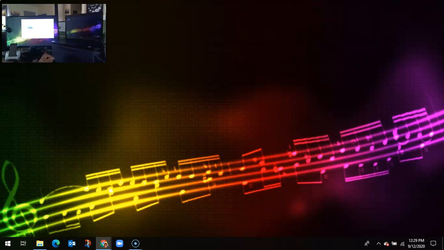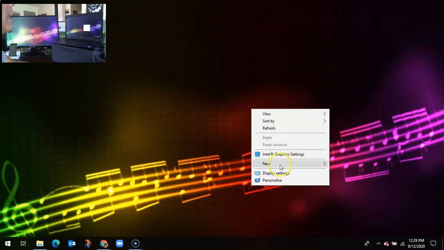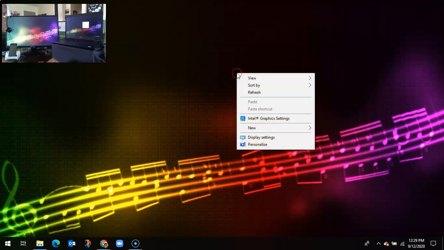this setting here? Okay, so normally when you extend your screen, I'm going to minimize that. Normally when you extend your screen, it is going to come up to your right. So when you move your mouse around and it disappears, it will end up going to your second screen. If it's not on this screen, it's gone to your second screen, okay? And if you're in extended mode, then typically the extended screen will be on this side. That's the default. I'm going to show you how to fix that.